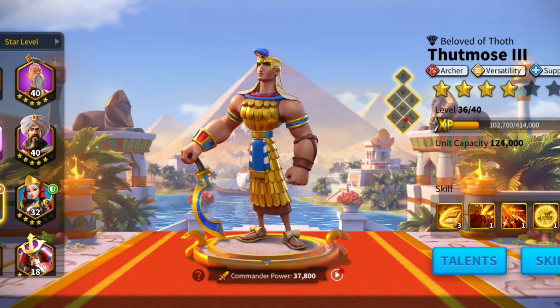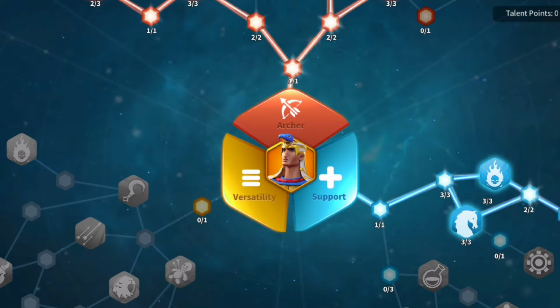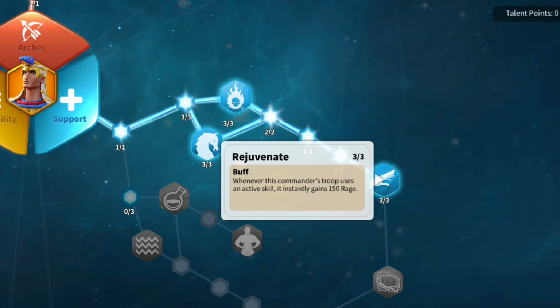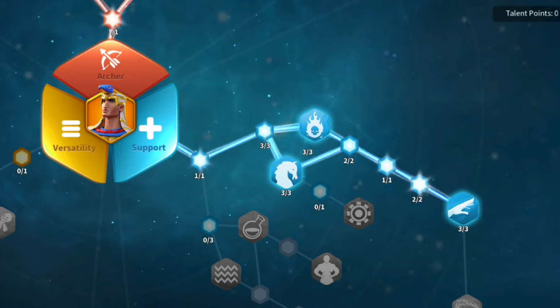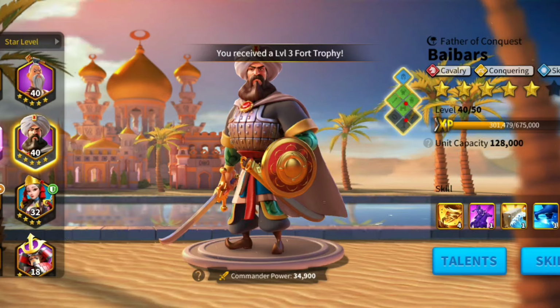Now, why do I like Thutmose? Why am I bending over backwards to get him? I wouldn't usually go for a legendary commander this early, but it's because he's got the support talent. And as I'm trying to build this team around Rage, it means he'll get the 300 Rage here, plus 200 Rage from Joan, which I think is going to make him a real massive damage dealer in my back row. Of course, Baybars back row again.